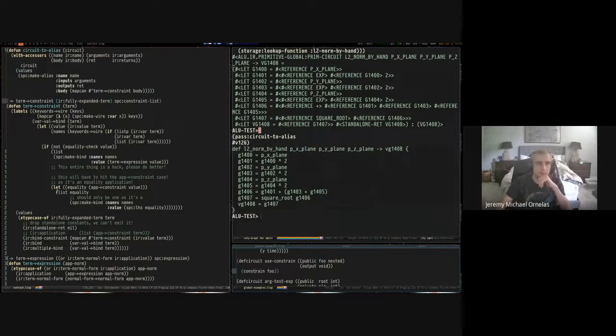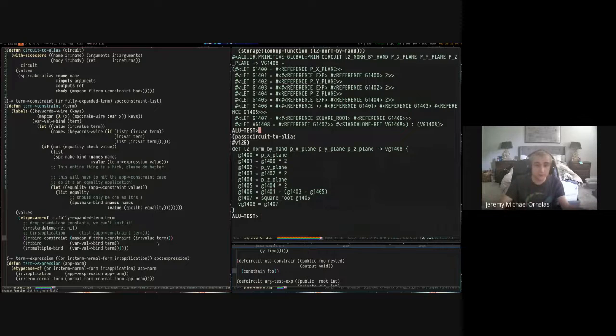So, we take the body, I check it. I eventually take it. So you see how we're mapcanning this. If it's a standalone ret, we do nothing with it because we don't care. If it's a bind, we turn it to a bind. If it's a multi-value bind, we also turn it to a bind. If it's a bind constraint, I do this recursively because that's the only recursive function in my IR currently.